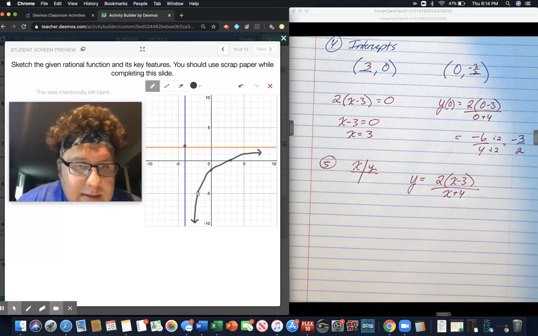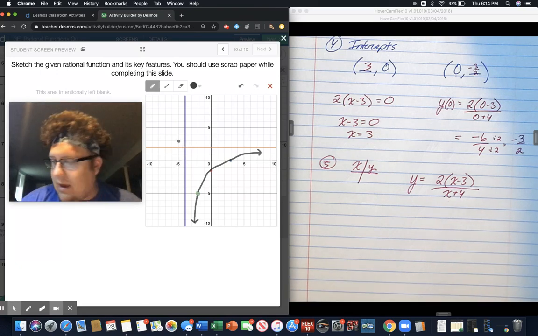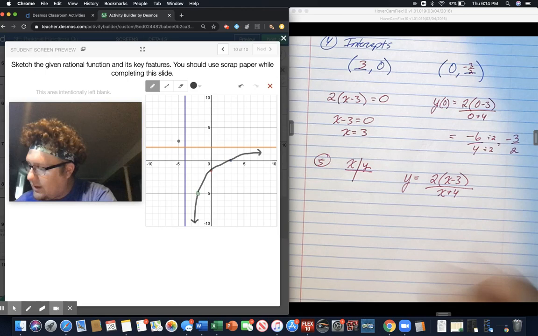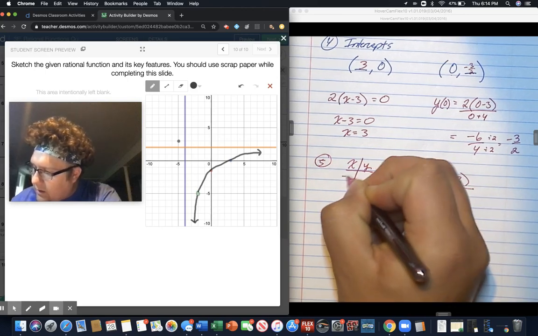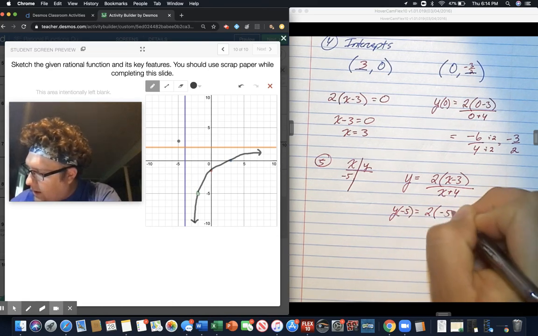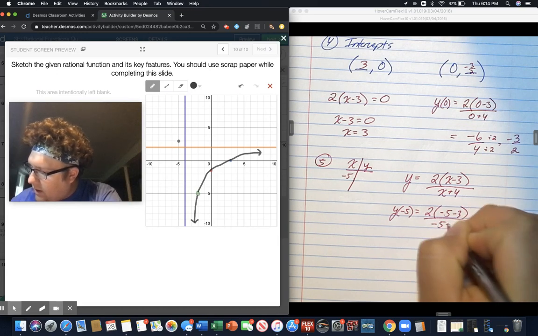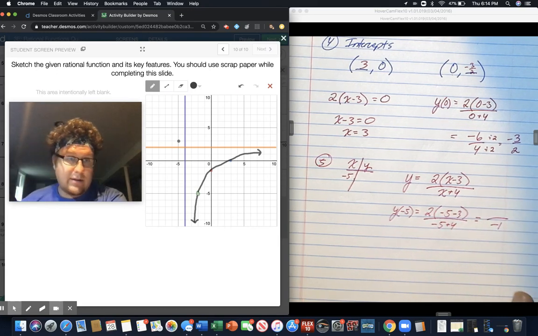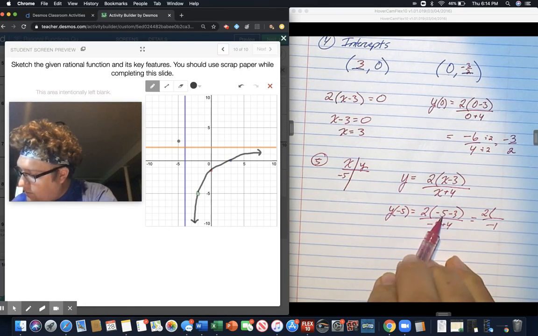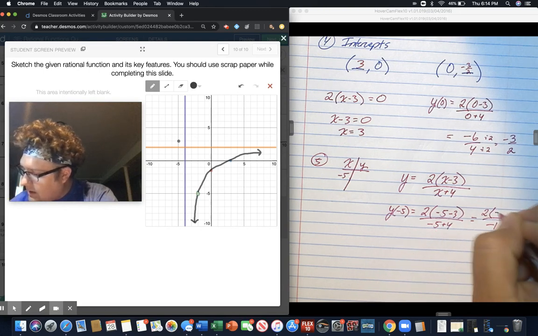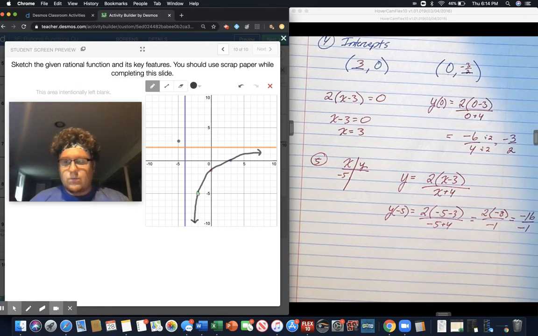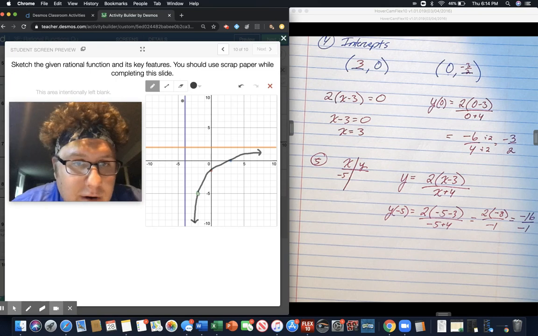So as I look on this side of the asymptote, I see -5, and I'm thinking, okay, -5 plus 4, that would make -1, right? So that's going to make some clean calculations. So we're going to try -5 in there. So let's plug in -5. We get 2 times -5 minus 3 over -5 plus 4. Like we said, that's going to make a -1 on the denominator. Good stuff. And then we've got 2 times -5 minus 3 is going to be -8. So that's -16 over -1. So that's going to be a positive 16, and that's off our graph a little bit.